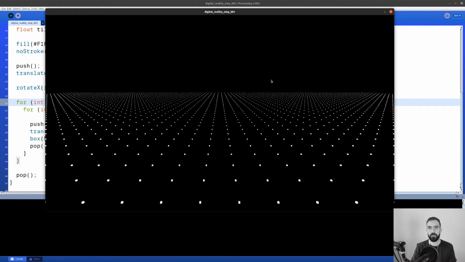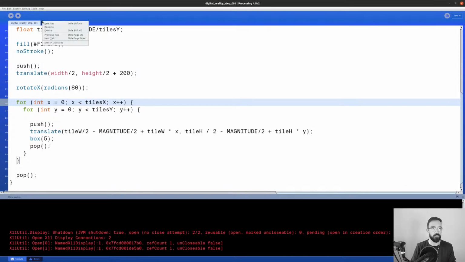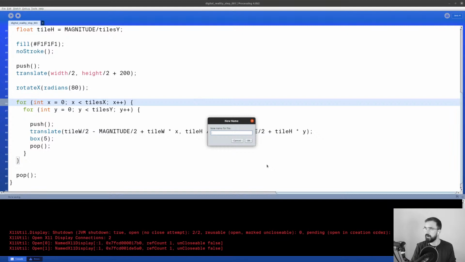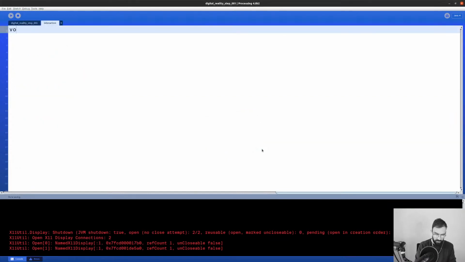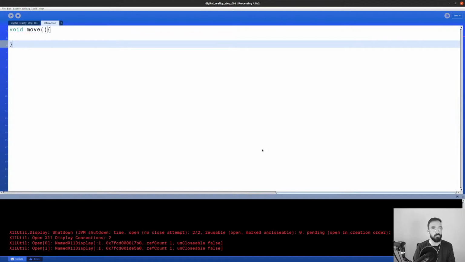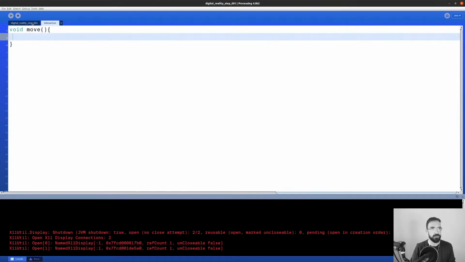Now I could start to integrate a very simple interaction. For that purpose, I will create a new tab, and I will call this interaction. And here we'll create a function called keyMove. I will call this function move.